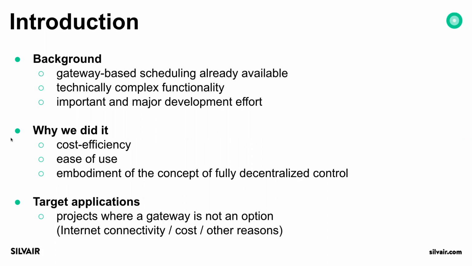In terms of target application, we do not limit any applications, like lighting applications. We can only say, and you know it better than us, that there are definitely some projects where installing a gateway is not an option. For these types of projects, for various reasons, because of internet connectivity, because of costs, or some other reasons, installing a gateway is not possible. And when scheduling is available only through the gateway, you cannot use this functionality. So that's why in-node scheduling comes in place.